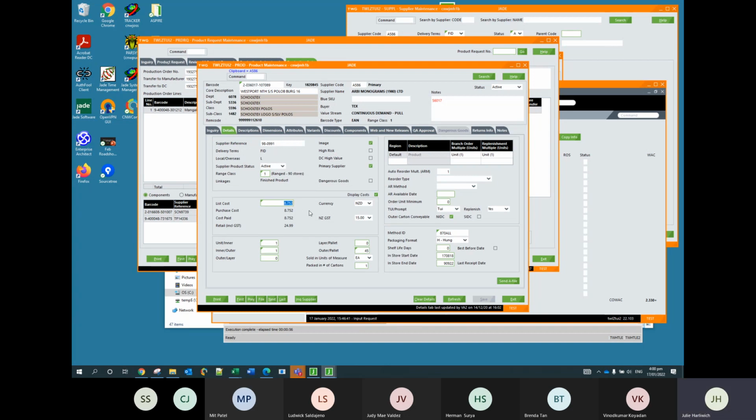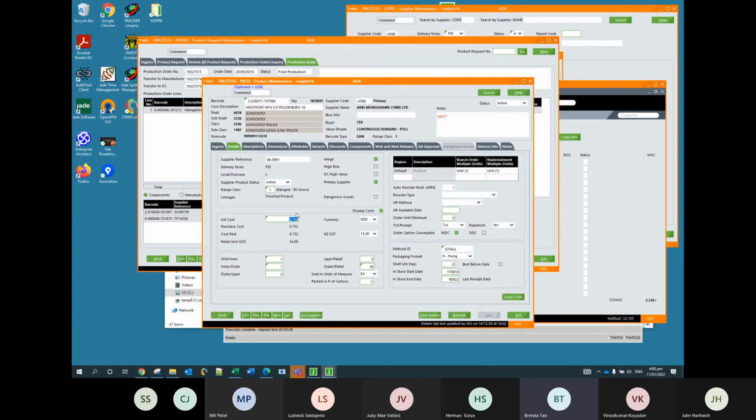So we've worked that out, and when we receive it in, we receive it in at that cost. Okay, so if I look at the item, when you extract the items from Mentui, you will have a cost component for the new SKU, for the new item. Yes. And there will be a cost attached to this. Yes. Right.